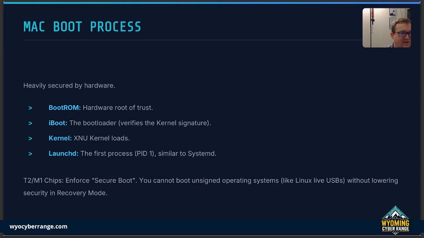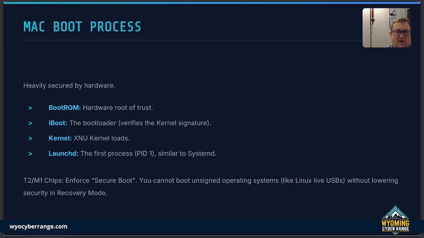And finally, instead of systemd, it's called launchd. It will launch into launchd, which is similar to systemd in Linux. Launchd will have a PID of 1 and manages all other services and daemons. Now, because Secure Boot is enforced by the T2 or the Apple silicon chips, a forensics investigator cannot simply plug in a Kali Live USB and boot the Mac.